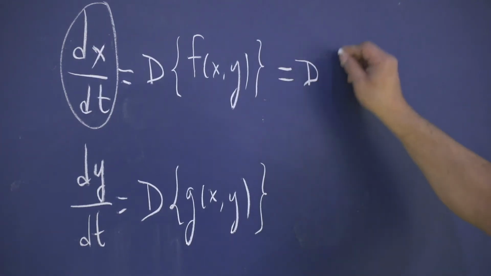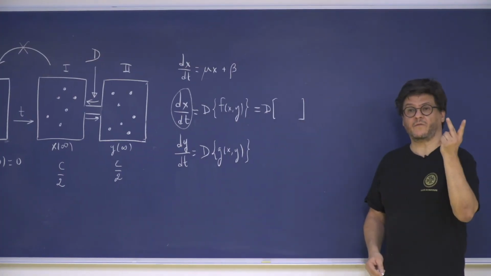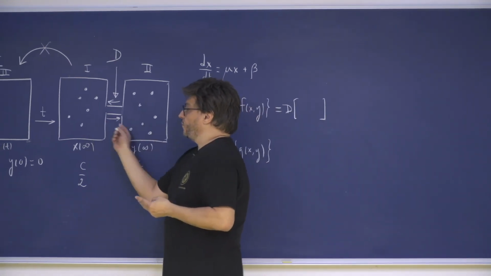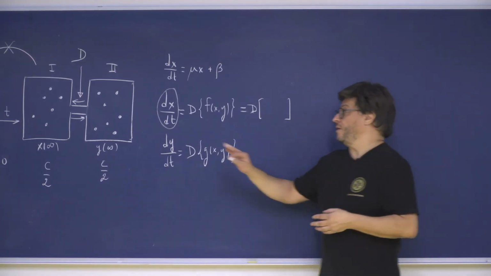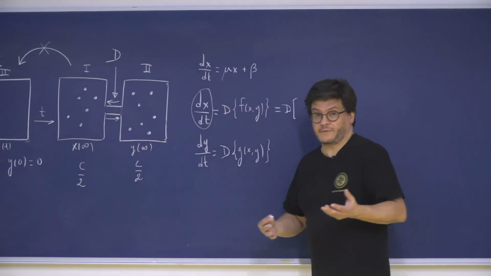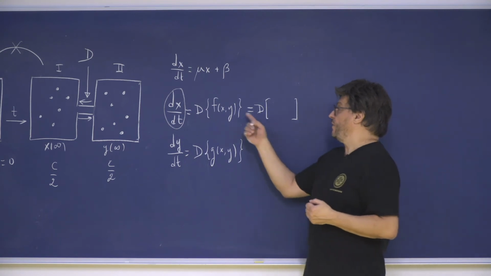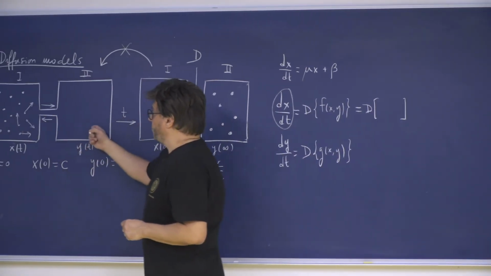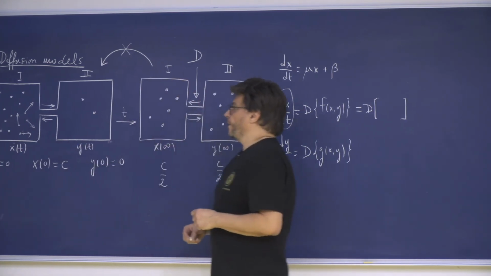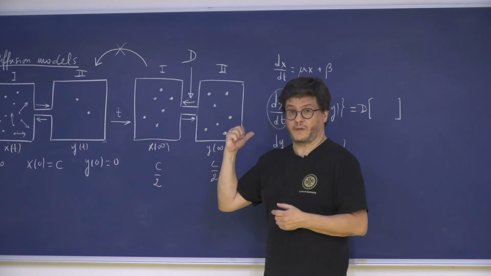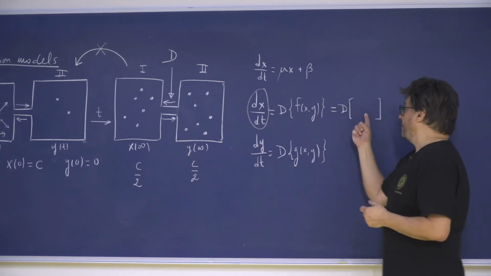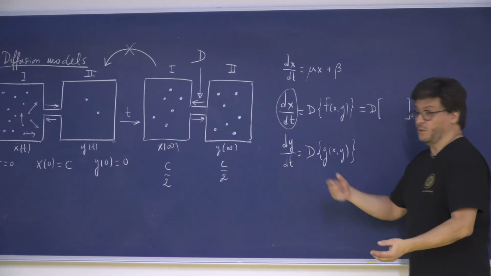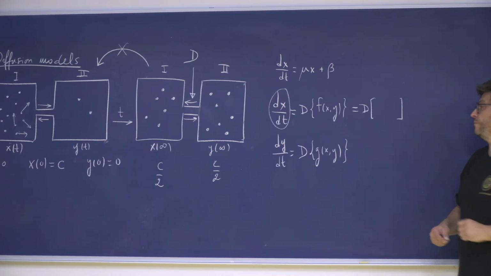Since this measures the speed of change, that's my conjecture, right? This has to be something that depends on the difference of concentrations, okay? Why? Well, if there's no difference, because I'm already in this state, there's not going to be flow at all, right? If this is C halves and this is C halves, nothing happens, right? Okay? So this should be 0, no change. On the other hand, if this is large and this is small, maybe I have some molecule, okay? The flow in this direction is going to be strong and negative for me, okay? The balance for me, if I'm in that scenario, is that I'm going to lose matter, whereas this one will gain matter, right?